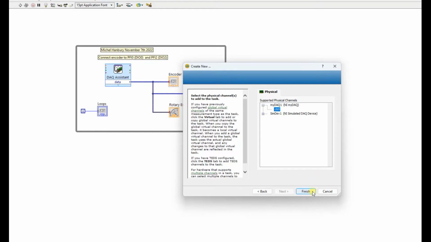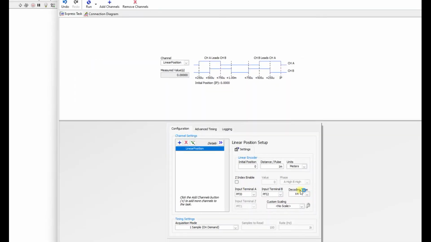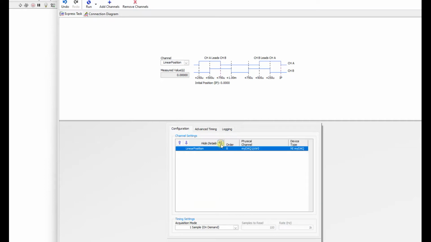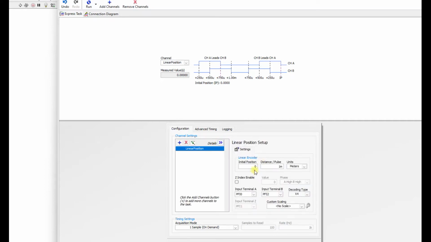So I select counter 0, click on finish, and once you set this up, make sure that you've selected linear position. You can go to details, it tells you that it's going to my DAQ, but you want the initial position to be equal to 0.